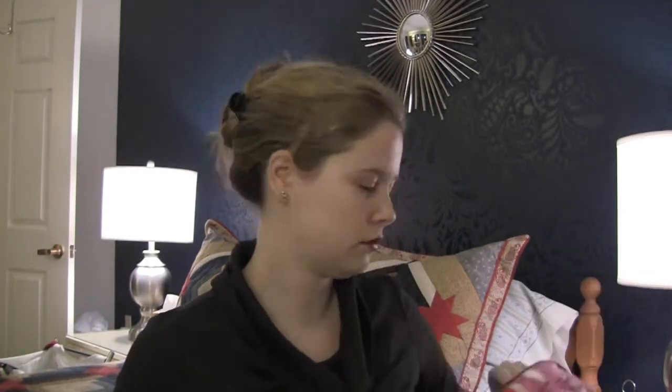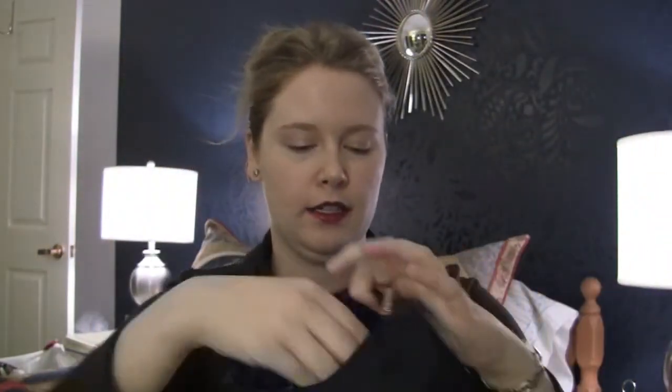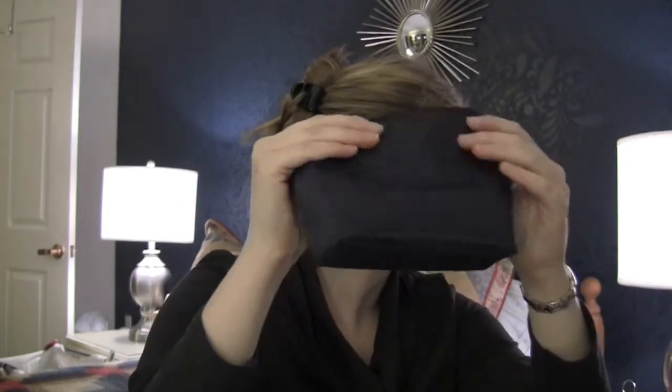It's interesting. I mean, I feel like the bags are kind of hit or miss. Like some months, I'm trying to think. I wasn't too impressed last month, but I think, what is it, March? January and November maybe I liked. I have them somewhere. I think this was January. I don't know. It has little stars inside, which I thought was really cute. And then it's a good sized little bag. Like it has, I don't know what the technical term is, but it's a little wider, and I just felt like it was a nice nylon material.